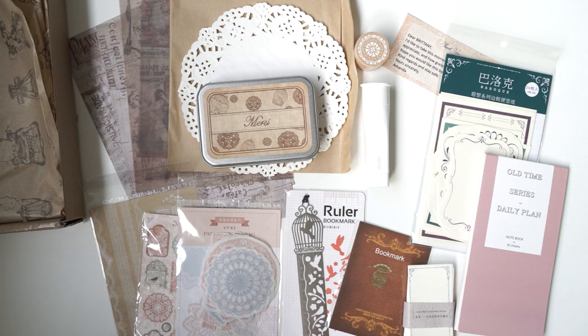The thing that I love most about this box is that it's not one specific thing, like you're not just getting stamps or papers. It's a mixture of lots of different stationery bits and pieces. So if you're looking to start building up a stationery collection, this would be a great box to buy if you love that antique style.